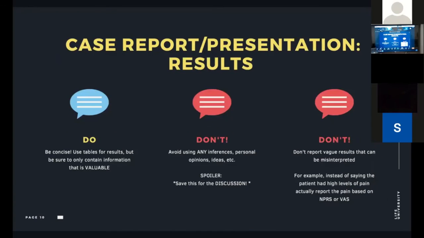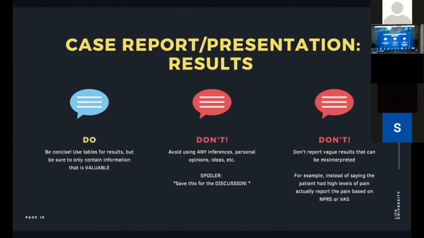The second part of that case report and case presentation is going to be the results section. For this section, it's really important to be concise and add information that's truly valuable. You're also going to be using a lot of tables and figures throughout this portion, but you want to make sure you're only putting information that truly adds value to your manuscript. This can be quite difficult because sometimes you get a surplus of information from what you're looking at. I know we were challenged with that with our study that we did last year. And you have to understand what's valuable enough to put in the writing and what can simply be added into an accessory table down the road.